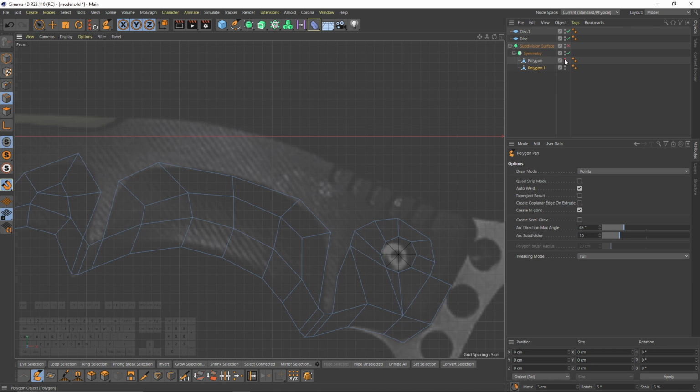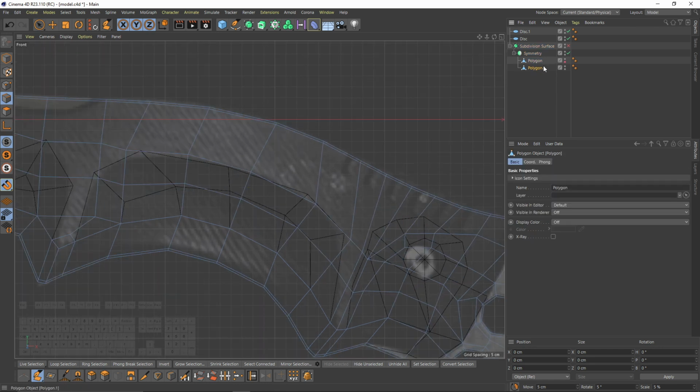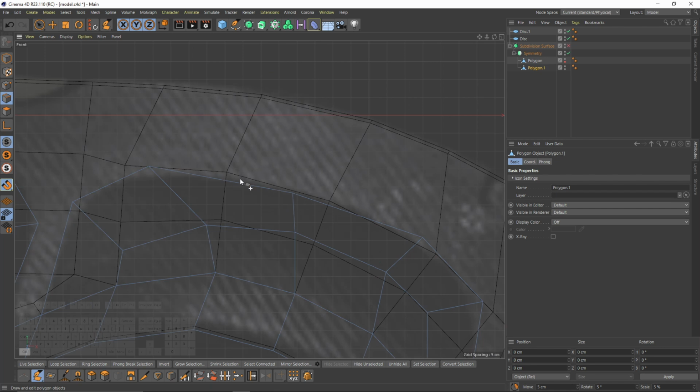Now I will unhide my first object so I can snap these edges.